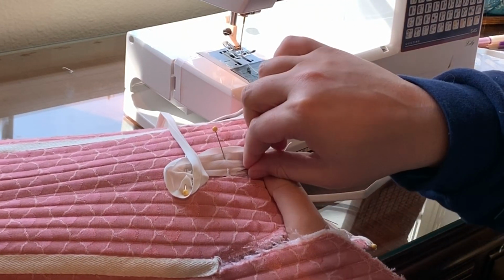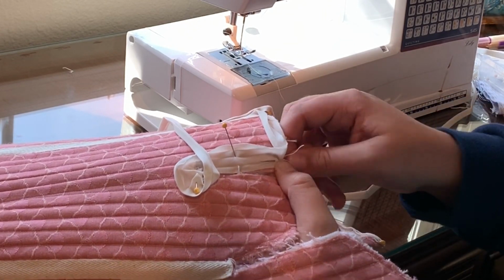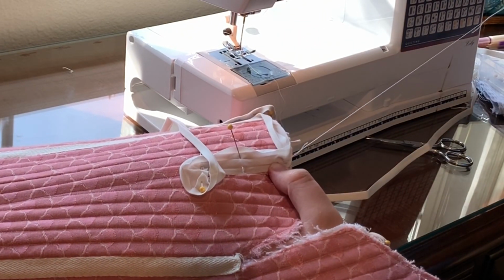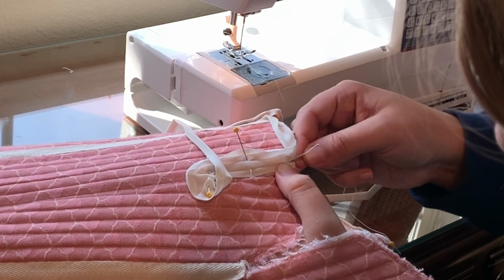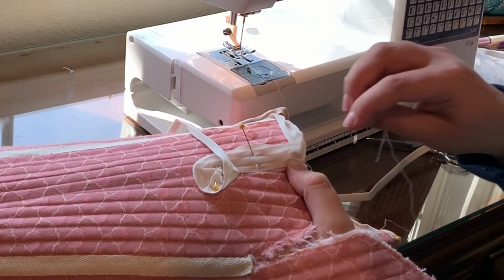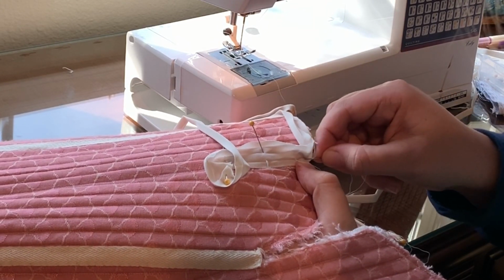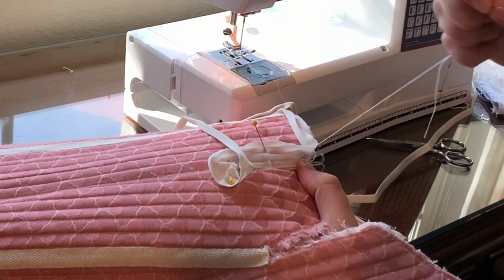Here's one of those sections that I have to do by hand. You're going right on top of a bone, so you're just sewing that top 2 layers of fabric. So it's not going all the way through. So the bone can actually just pop out to the side at this point before you wrap the binding around to the other side.